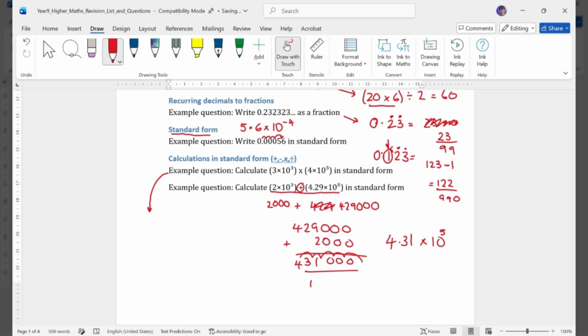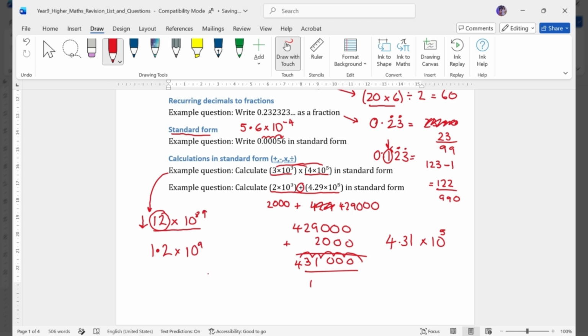Okay. And the other standard form calculation I've done is multiplying. Look, you can do it the way I just added. You can change them into big numbers and then multiply them if you prefer that. But with multiplying, you can go direct. You can go 3 times 4 is 12 times 10 and add the little numbers. Because when you multiply two things that are the same, so you can do it that way. However, you may notice that's not in standard form because that number is too big. That number is above 10. To be in standard form, that would need to be 1.2. So because we have to make the 12 a place value smaller, to counteract it, we'd need to add one on there.